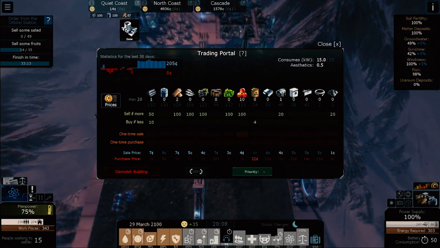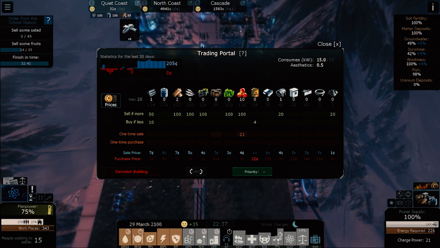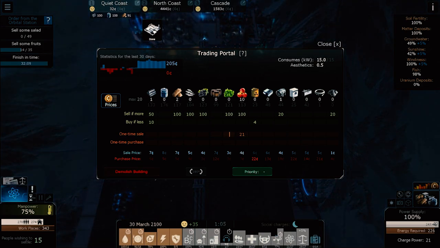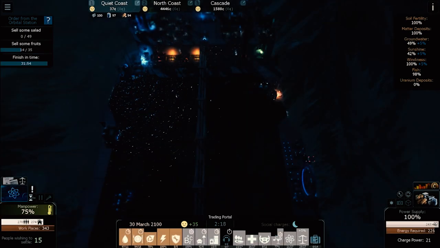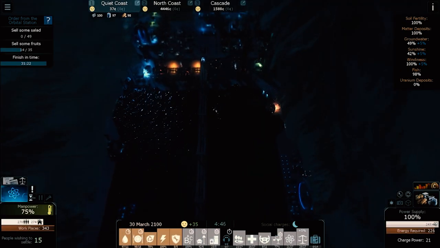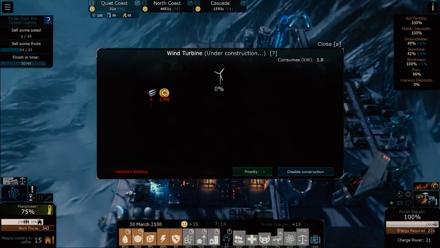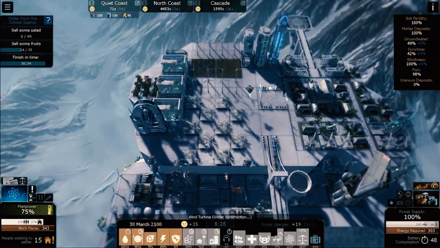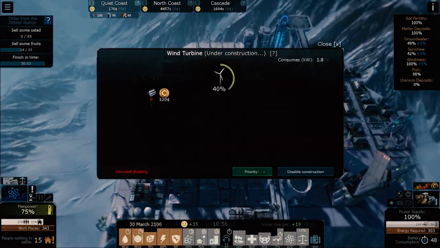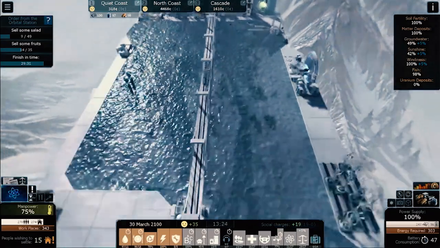Okay, so we'll do a one-time sale of like another 20. One-time sale of 21, and then some salad. We'll do construction completed. A one-time sale of 50. And that'll be done in like 2 days. That's not a big deal. That also needs to be priority one for my drones. These little guys could get built probably a little bit sooner. There we go. Okay. So priority one those.